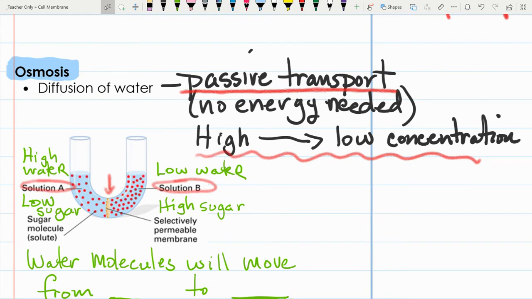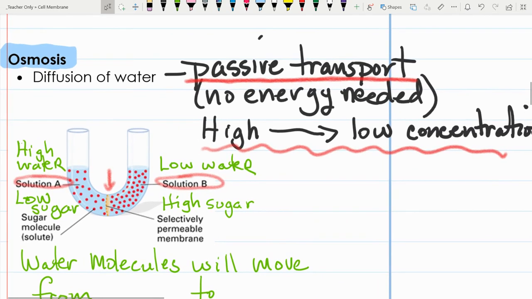Let's look at this graphic. This is one that is commonly used. So if you were going to Google videos or animations of osmosis, they oftentimes use this little U-shaped tube looking thing to show the water levels on two sides. Again, here in the middle is what is representing the cell membrane. And so you have things on the left side of the membrane, which could be inside the cell, let's say, and on the other side of the membrane, which could be outside of the cell.